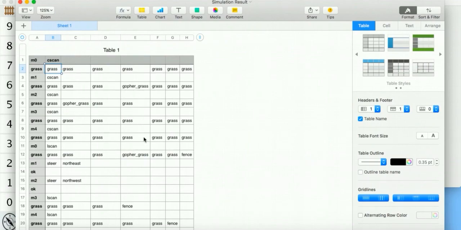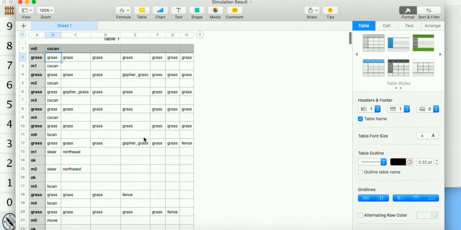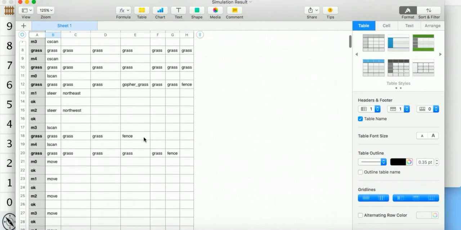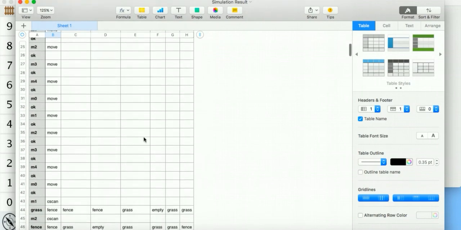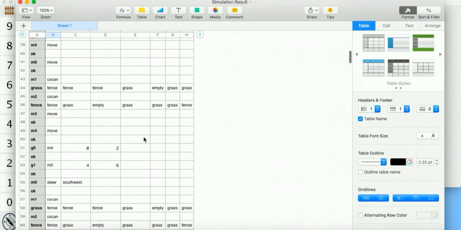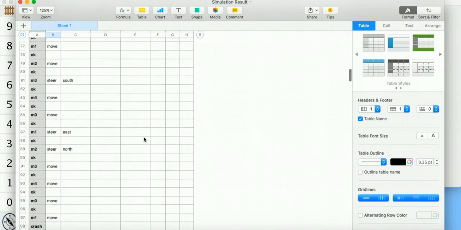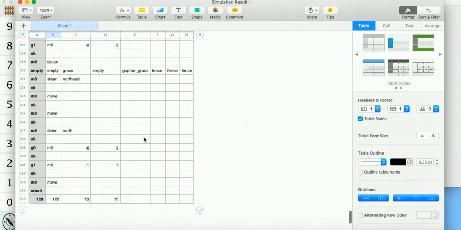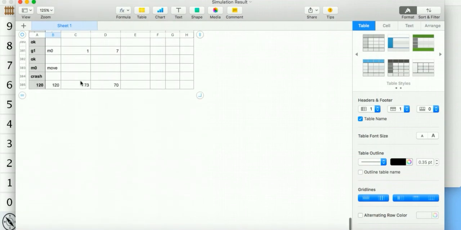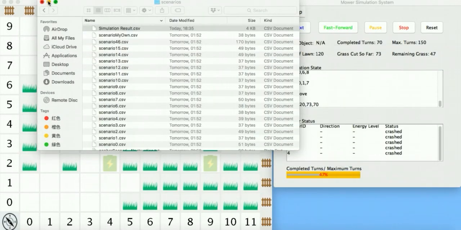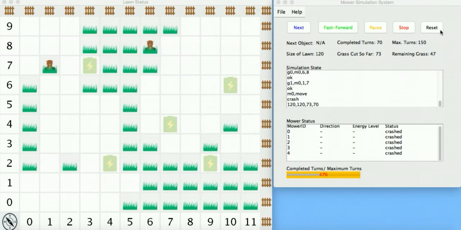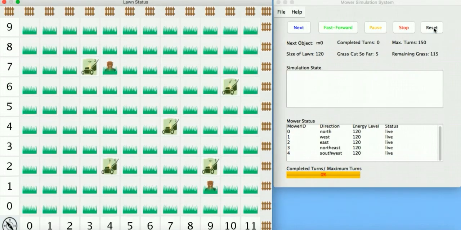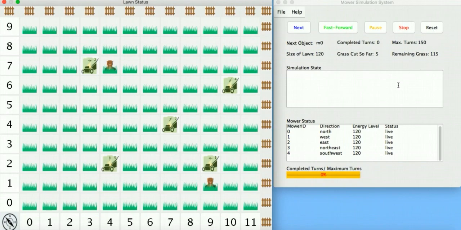So now here we will see all the simulation state has been saved into a local Excel file, and this is the same information being shown at the terminal run. And at the bottom, we will see the same figures as the final report as well. In addition to these options, the user can also choose to reset. Once the user hits the reset button, it sets the scenario back to the original and is ready to start a new simulation run.